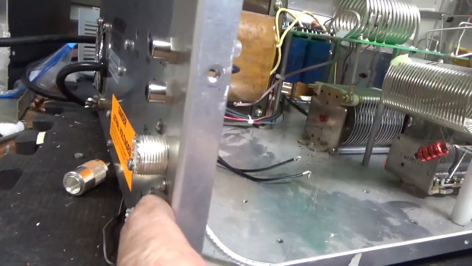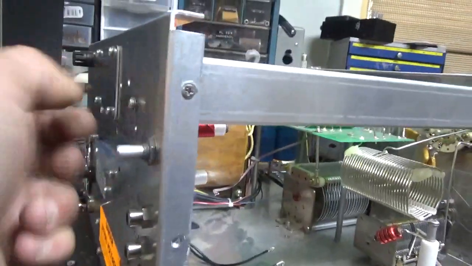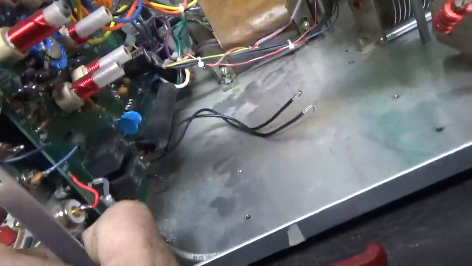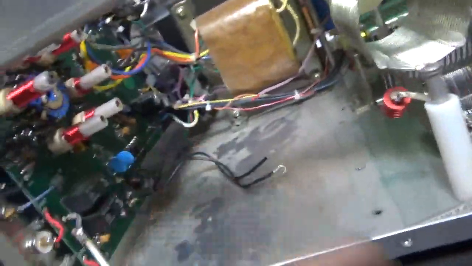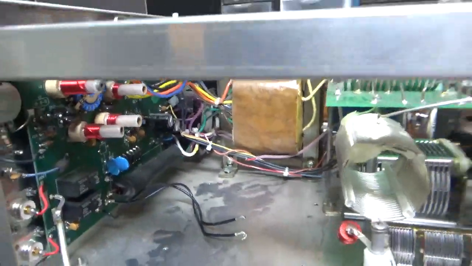Okay, so I replaced the SO-239s, snug up on these two screws, always loosen them up so it's easier to get them out. Took the MOV off the board, took the gas discharge tube off the board.